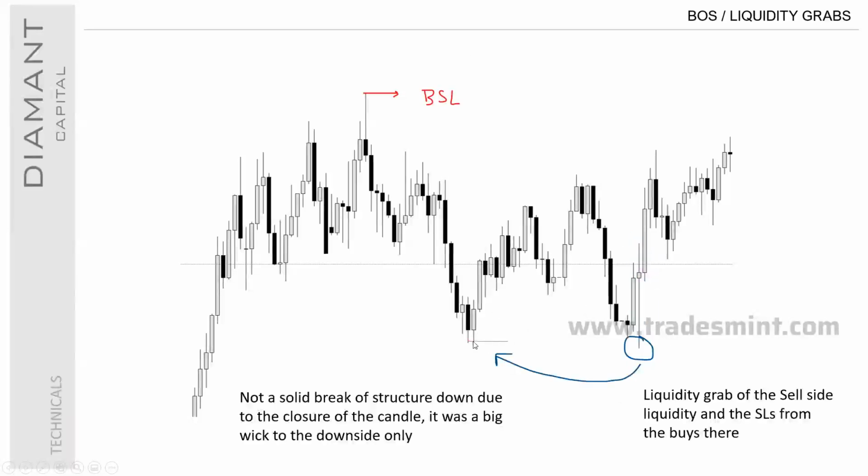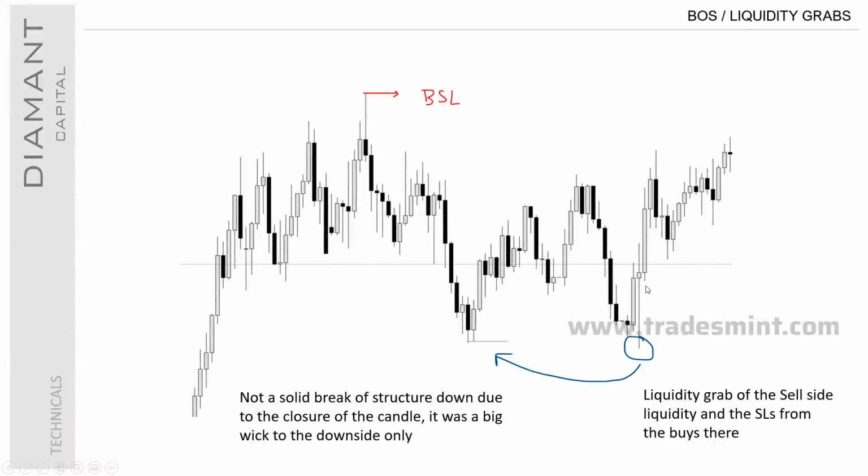So let's take a look at this candle right here. If you take a quick look at the bottom, there's equal lows. You've got to understand that if there's a clean break of structure right there, then we'll possibly be seeing a retracement and then more bearish movement. However, we didn't get a clean break of structure down due to the close of this candle right here. It was only a wick to the downside.